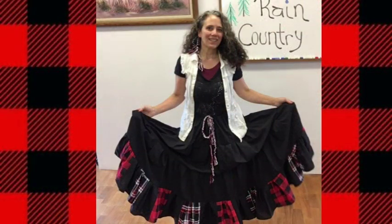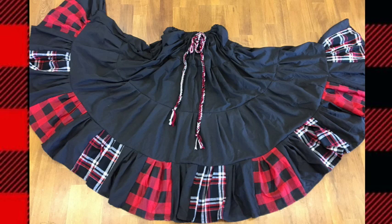And one more thing I meant to say before I close out this video is that the skirt that I'm wearing right now, I just finished making it today. I made this out of a black garage sale find sheet, and it was a little too faded for me to feel comfortable using it in any skirts that I'm gonna make to sell. So I wanted another black work skirt, but here is the problem. Wasn't quite enough fabric to do the 4th tier. So what I did, and I'll show you in a picture right here, is I added to it some flannels that I had on hand already, and just did the bottom tier in a patchwork design.